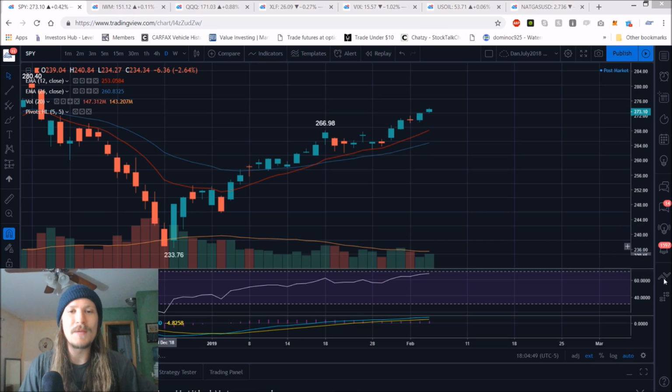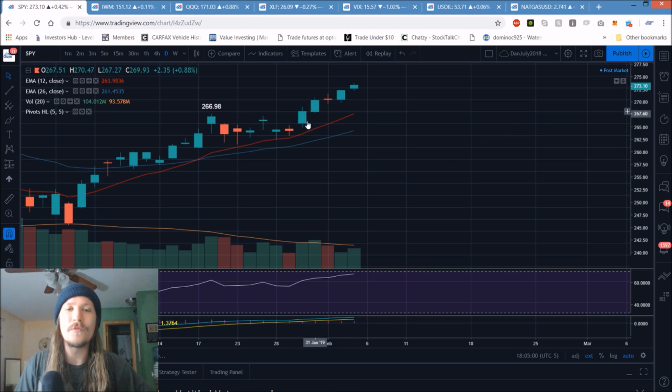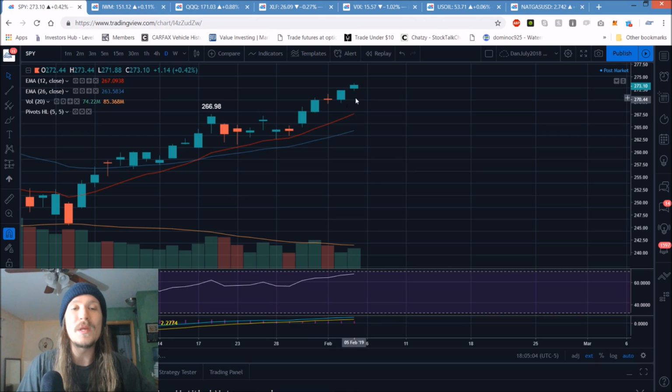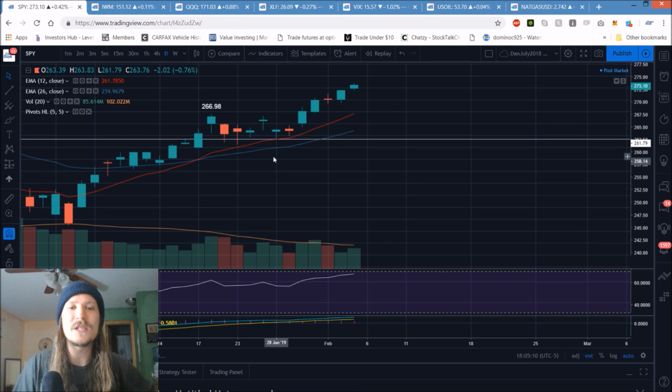You can guess what I'm going to say at this point. The bulls are in control. So we're keeping an uptrend at this point, a pattern where every single day is a higher low from the previous day, now 6 days in a row. We're going to be looking to when we lose that pattern, that will indicate daily consolidation is coming. But again, we have so much space to work with for the bulls right now.